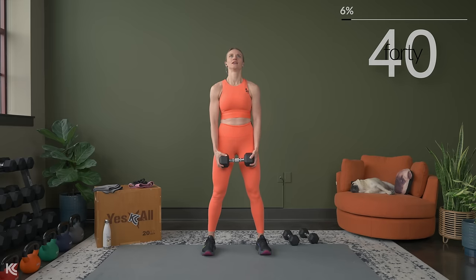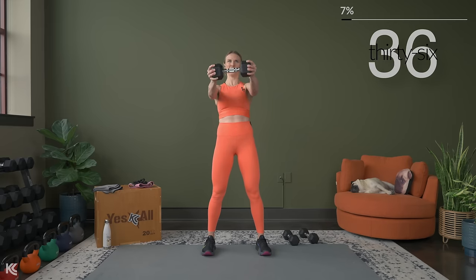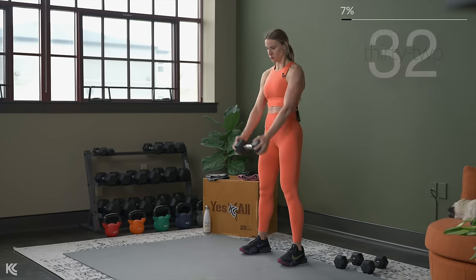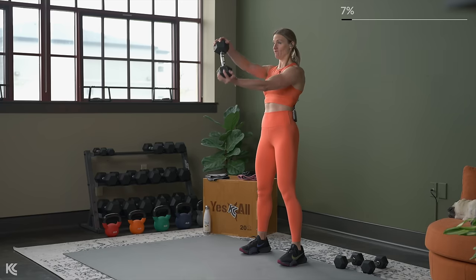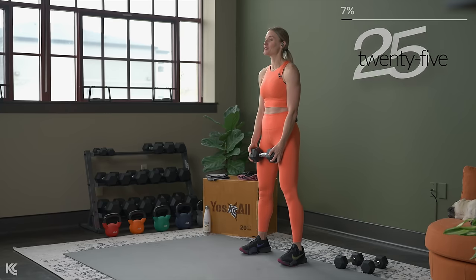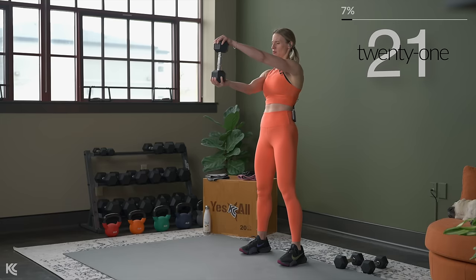And down. Take your time with that steering wheel. Bring the weight up, arms parallel to the floor, and then twist side to side. That little steering wheel motion, keeping those muscles under tension even longer.